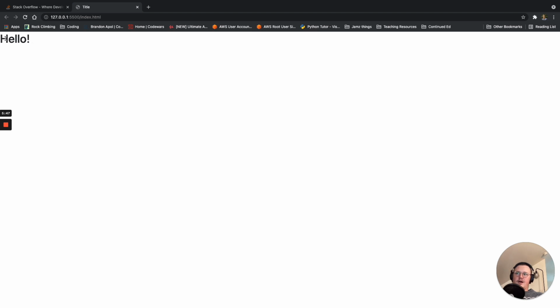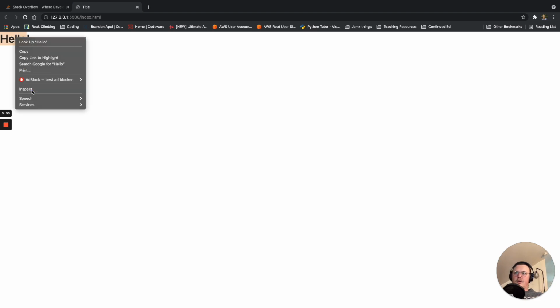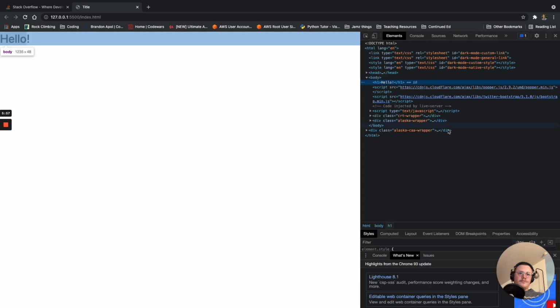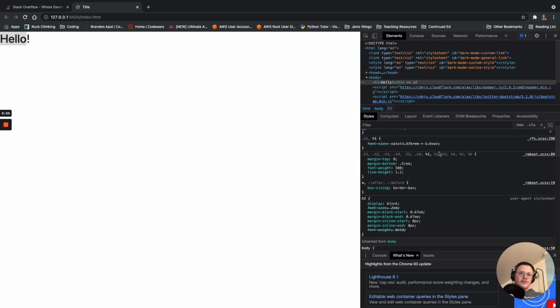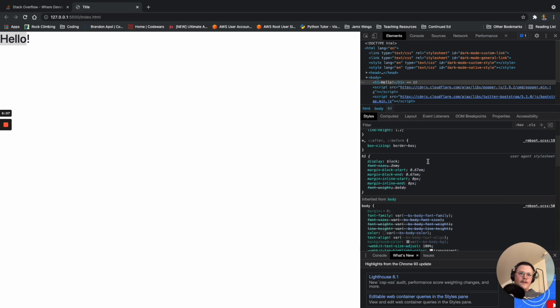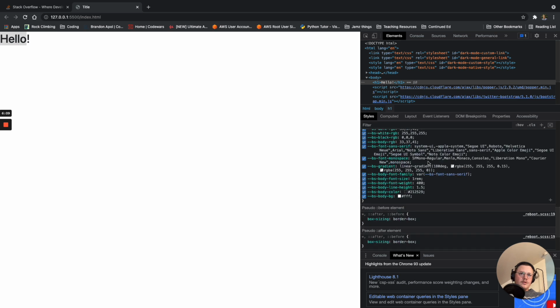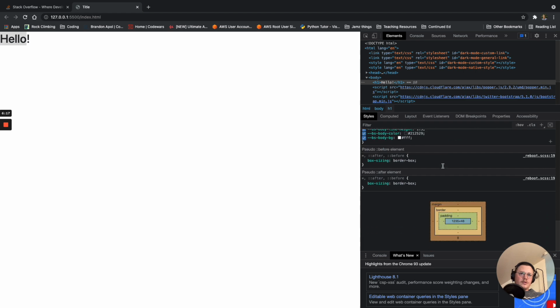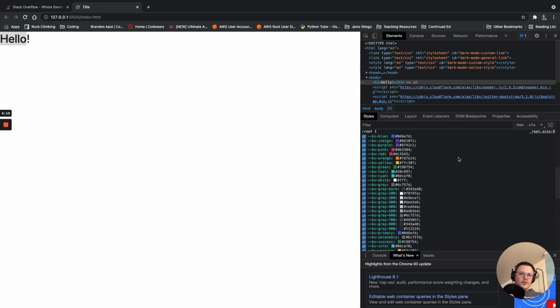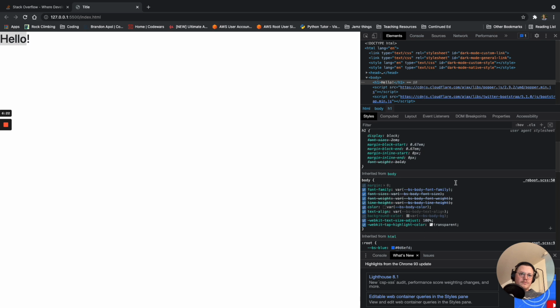So you notice that this is not our regular font. This is a different font because, again, that comes with Bootstrap. If we inspect it, we can see that our font size got changed with the H1, but our actual font here is going to be Roboto. That comes with Bootstrap, as well as some other stuff too.